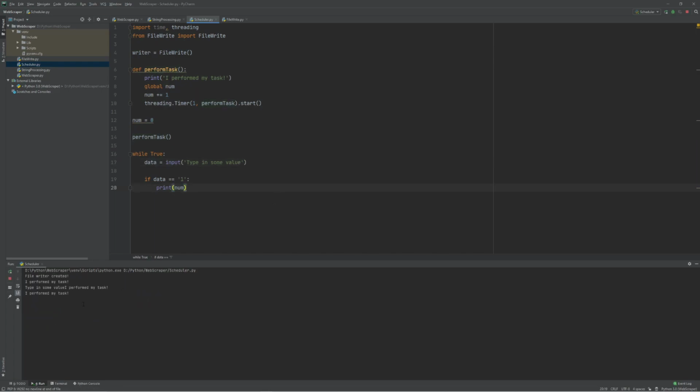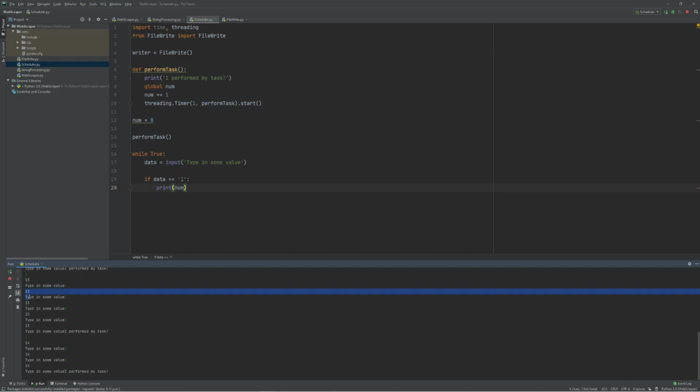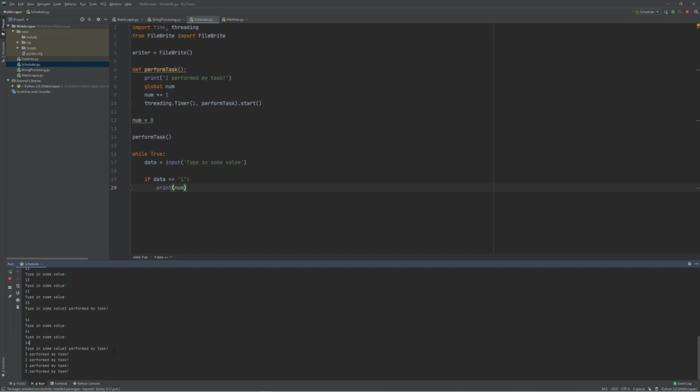So it's performing the task and it's waiting for some value to be input in its messy interface. And if I type in 1, 7. If I type in 1 now, 10. Type it in a bunch of times in a row really fast, you'll see it's 13 a few times because I typed it enough times within a second. But now that time has gone by and I can see that 20 seconds have elapsed. So I have the ability to have this counting going on asynchronously from my other functionality, which is pretty useful.